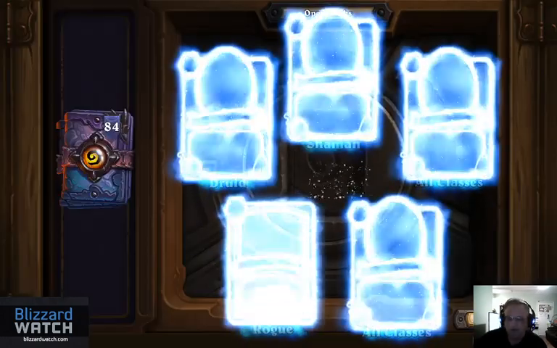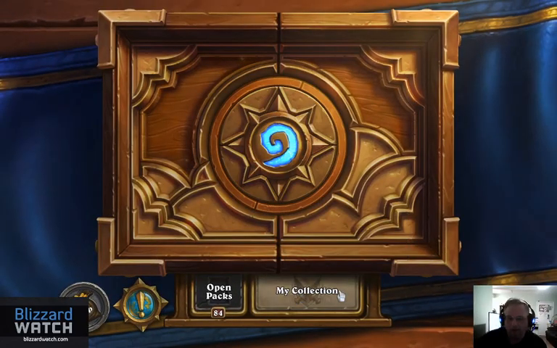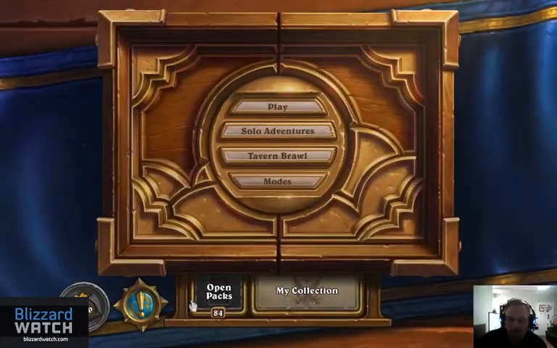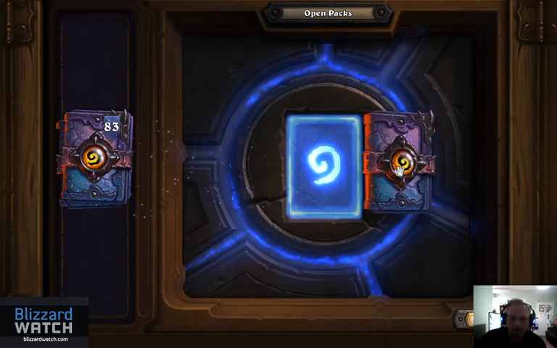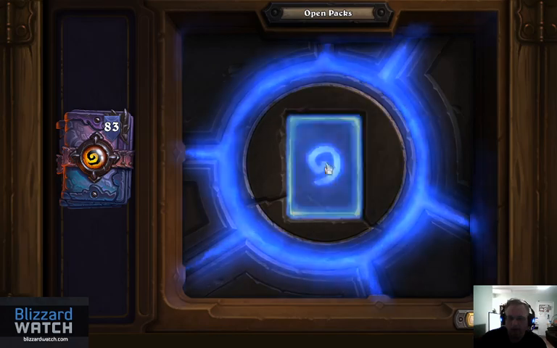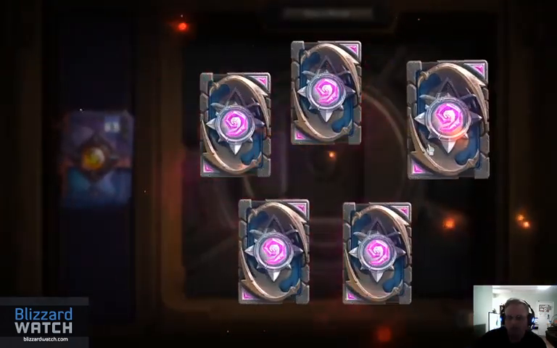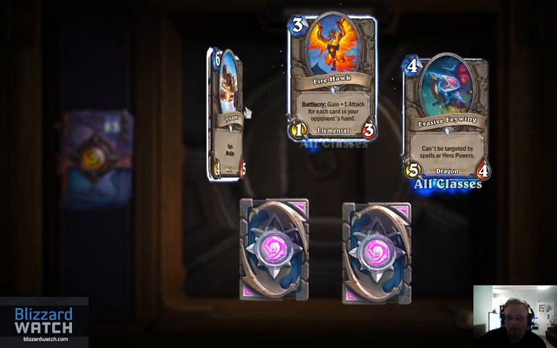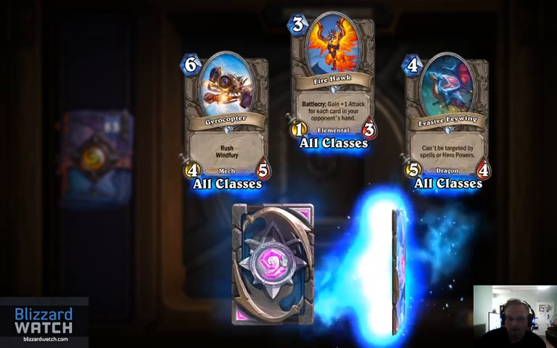Dragon's Horde. Let's do this. Let's change our card back. I think I've got it on random, right? Whoops, wrong button. Do I have it on random? Maybe I don't have it on random. No, I don't have it on random. I got it on this one. Is that Tyrande? Not sure what card back that is.